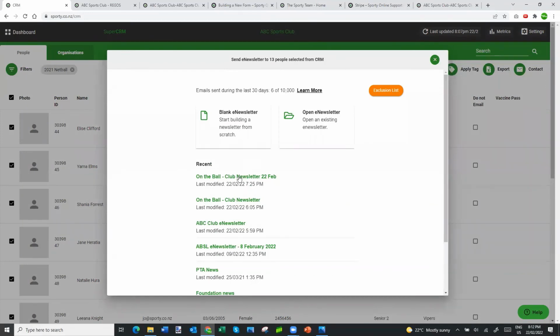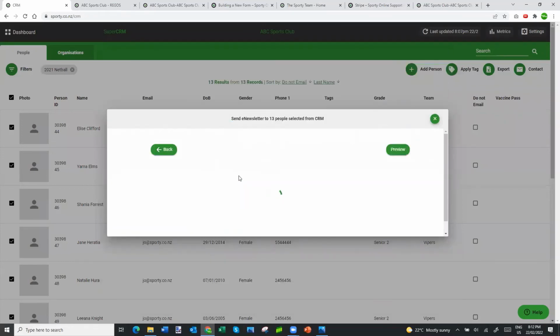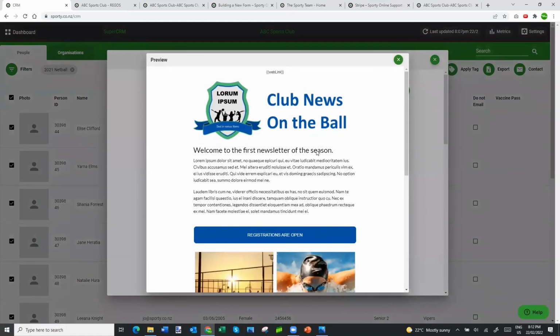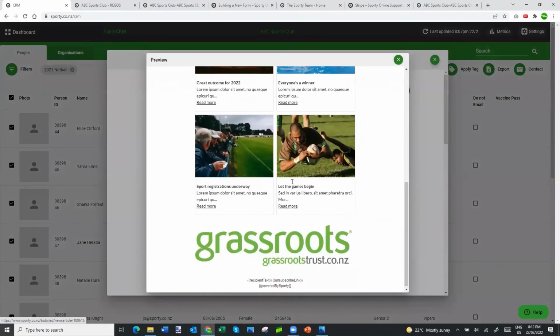This is really common. So in the last workshop session, we showed you how easy it is to create a Club e-newsletter. That same Club e-newsletter is automatically visible through the CRM. Since we've filtered our database down to just these 13 people, that means that this newsletter is just going to go to these 13 people. Right, so again, we could preview it. So this shows us what's going to go into their inbox.